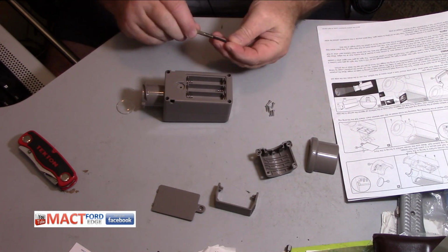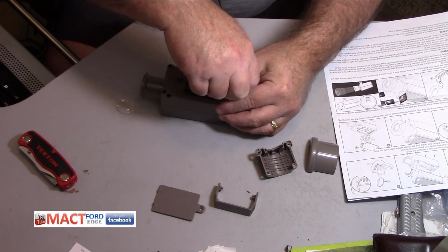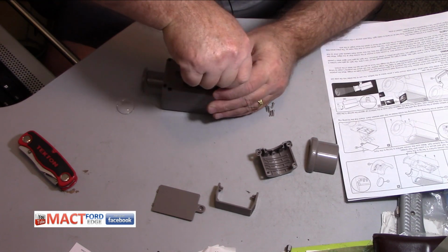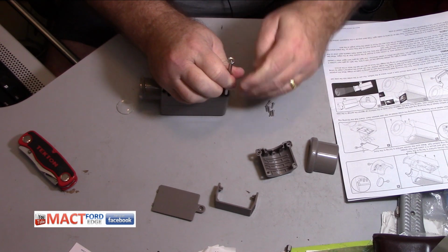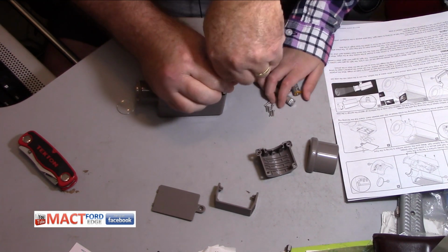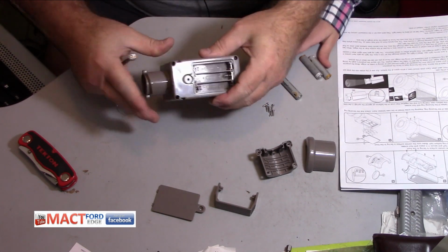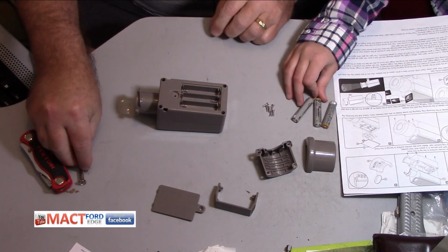Do we have batteries? What kind of batteries does it take? I really don't know. Is it the big ones? It's small ones. It takes the AAA batteries. And these are AAA. All right. So we got that all figured out. AAA batteries. Let's see. Do we got this thing together? Yes, we do have it together.